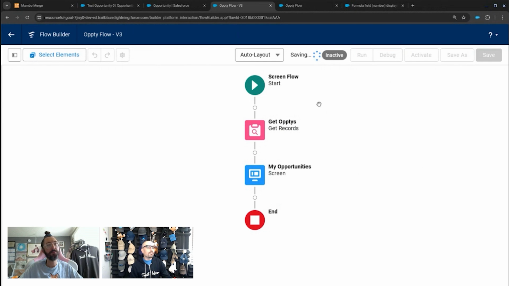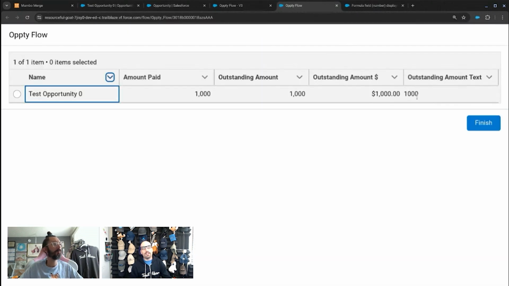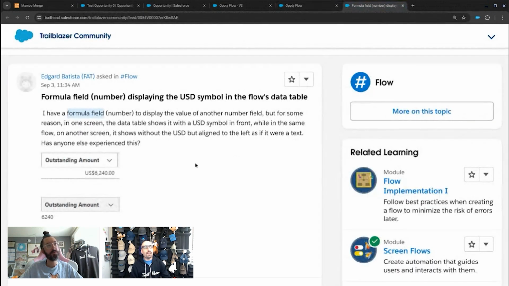Any UI experts out there? All right, let's see what happens. Okay, so this one's left justified. This one's right justified. In Edgard's, he has this one left justified. So this one's definitely a text field, and this one's definitely not a text field. Even though it says US dollar sign, I think that's because his home currency is not US, and so that's why it's displaying that way. We could confirm that by changing my home currency and then turning on multi-currency and doing all that. I don't really feel like doing that. The point is, this is right justified, so it must be a number. This is left justified, so it must be text. He's got 2 formula fields. As far as I know, that's the only way to do it.